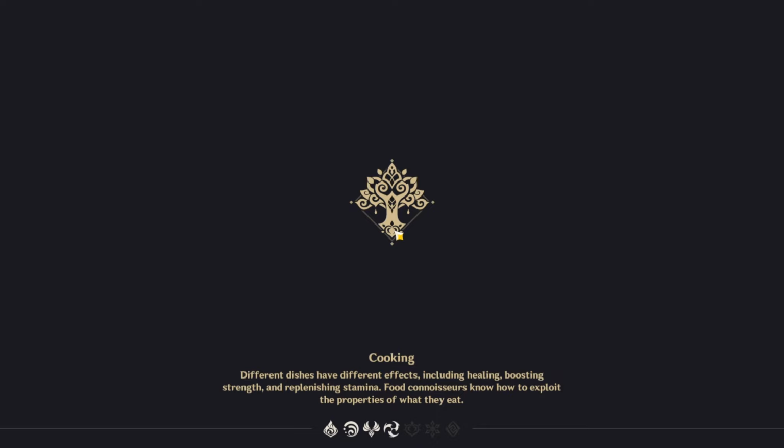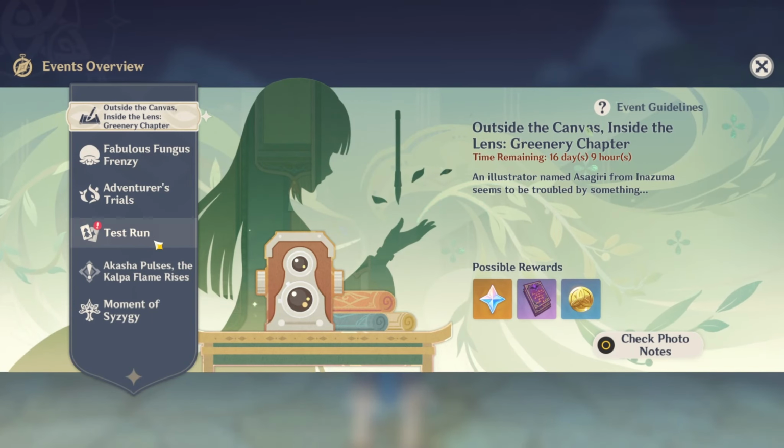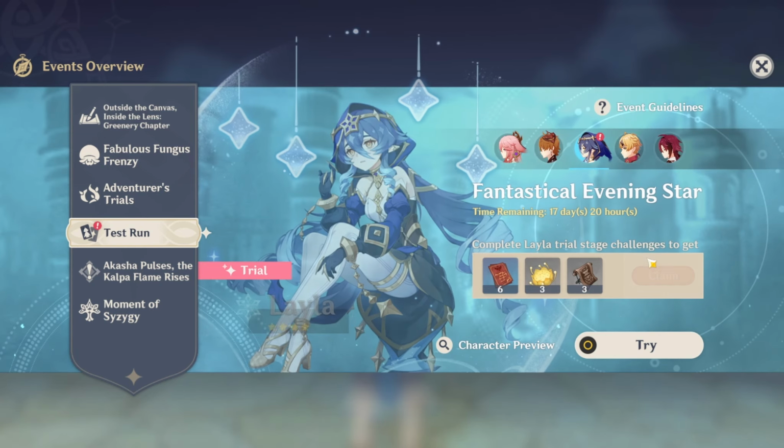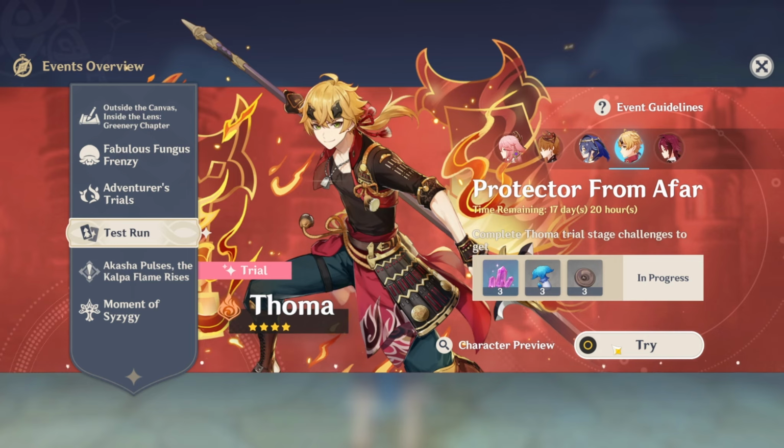Yeah, that is basically it for Layla. I would say summon for her if you do have the Primogems for it, or if you're lucky enough to get Layla in the first place. That is Layla. It's time to go over Thoma.